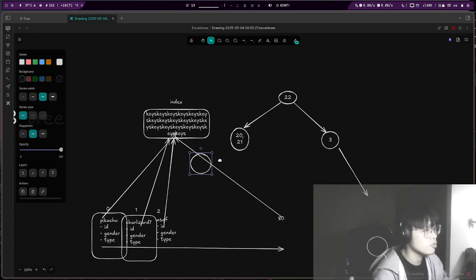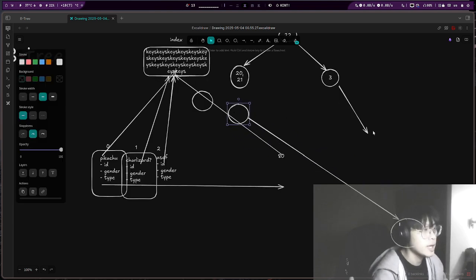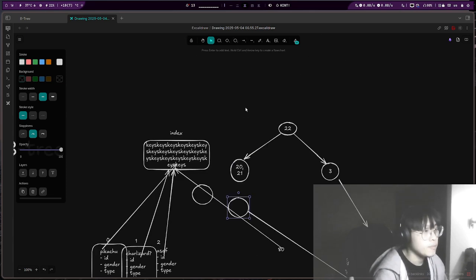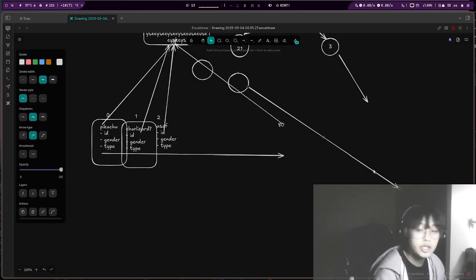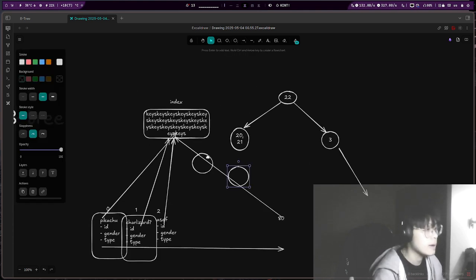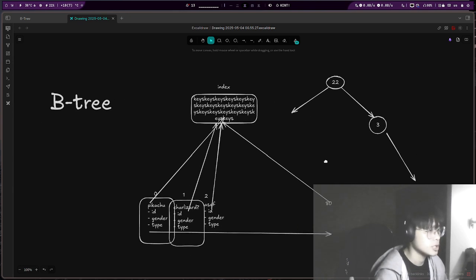And based on that, we put more values in the nodes, and that means we will have a decreased height of the tree. That means there's no bigger time complexity compared to the normal binary tree. And that's where the B tree comes from.